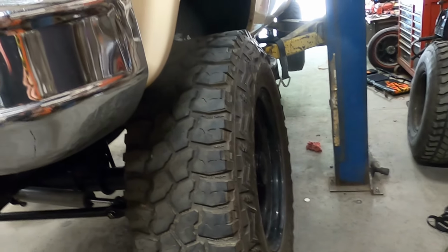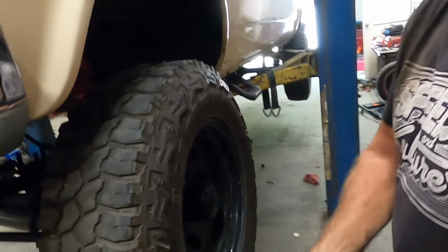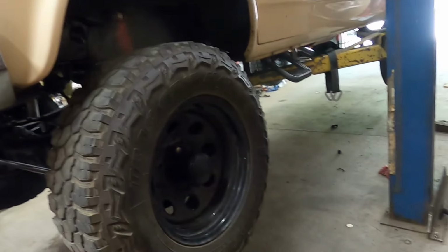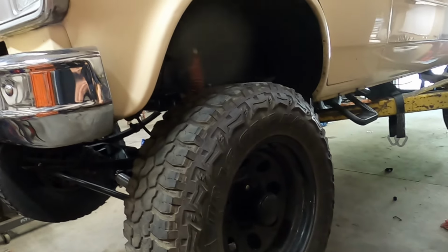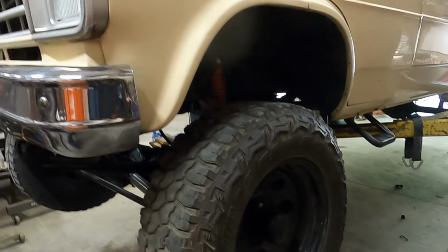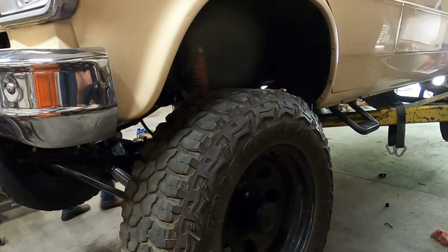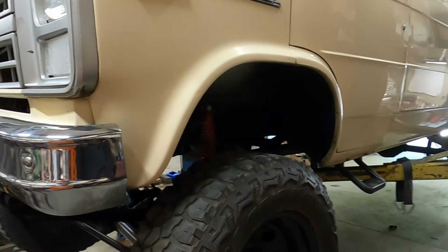If y'all remember, these were the wheels and tires that were mocked up on the prison van before the BFGs and steel wheels were done. So y'all probably seen these before. That's significantly lower already, just hanging down. Yeah, it's gonna be interesting.